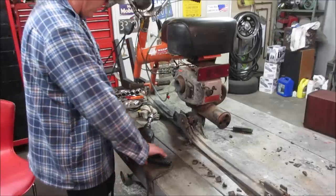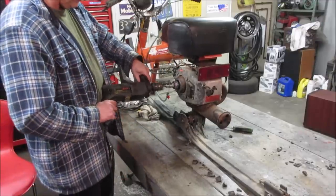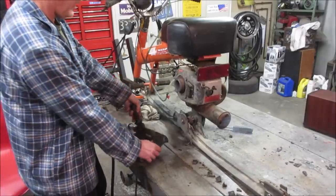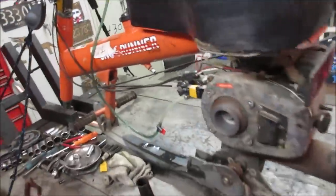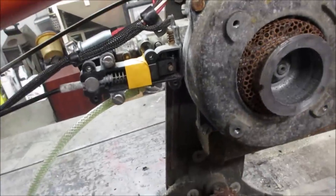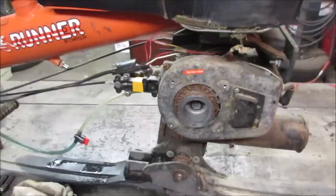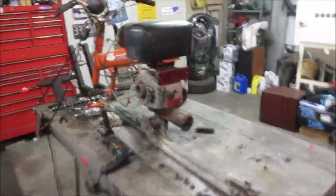I turn that choke off now. We gotta adjust the air fuel mix. Let me give her a little bit of throttle. We're too rich. But we'll get her dialed in. Maybe I'll put you back in the stand again. She wants to run. She wants to go. She wants to play.